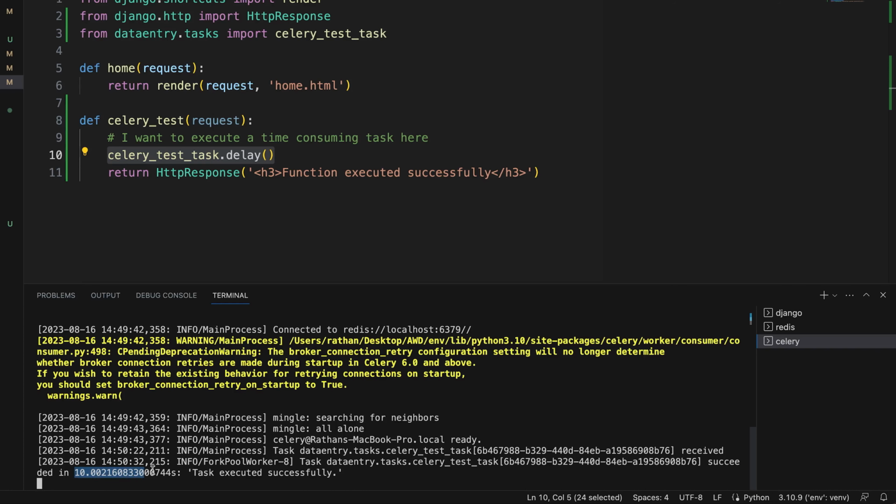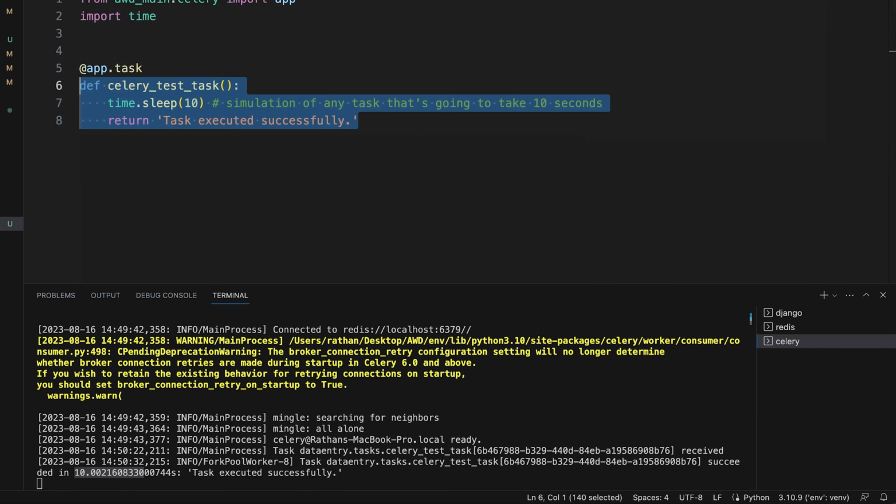Why 10 seconds? It is because our task is actually taking 10 seconds, right? This is just a manual task that we have given to Celery. If you change this to 5 seconds, or to 60 seconds, it is going to run that task for 60 seconds. Once that is done, it returns task executed successfully.